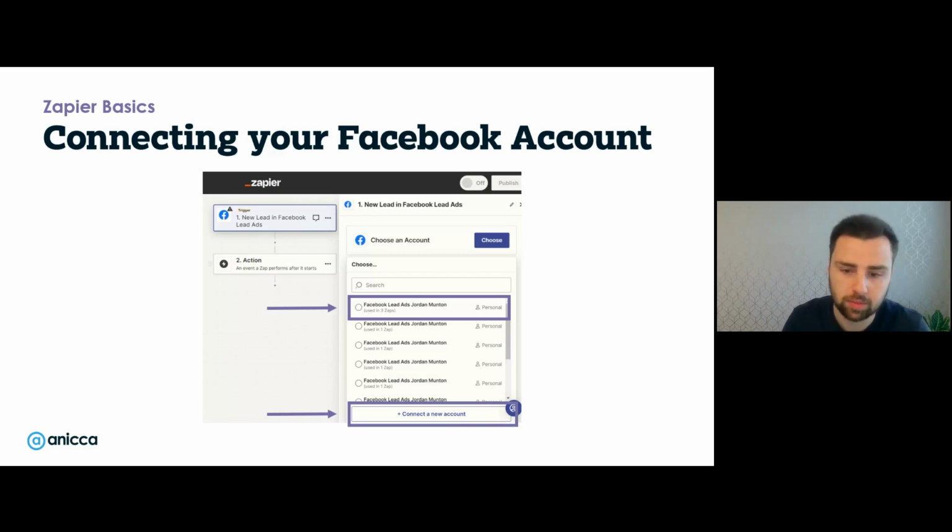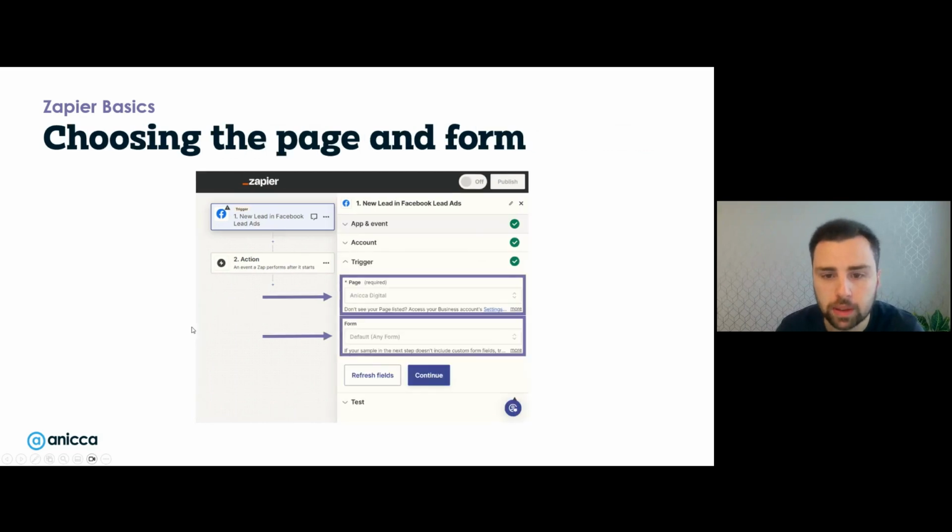So you can see there's tons in here. So I'm just clicking through and using my profile. And this is why you need to be connected as an admin in your business manager account and be connected to the page you're wishing to put the lead form on, etc. Because in here, again, you'll get the option of selecting, in this instance, Annika Digital. And then I can also click into that default form and select a certain form as well.